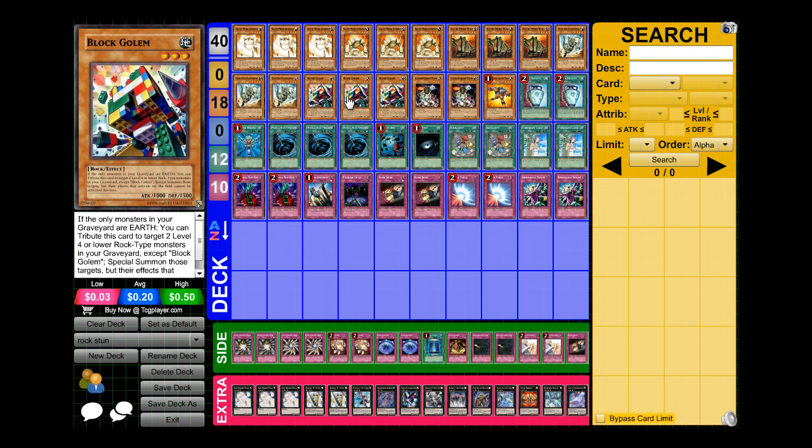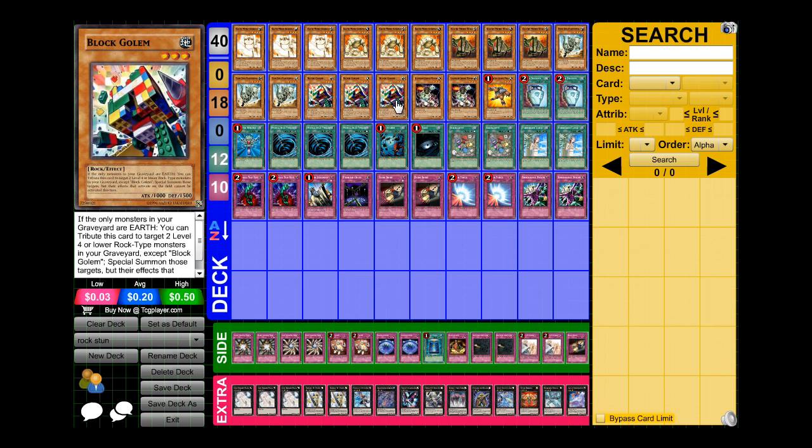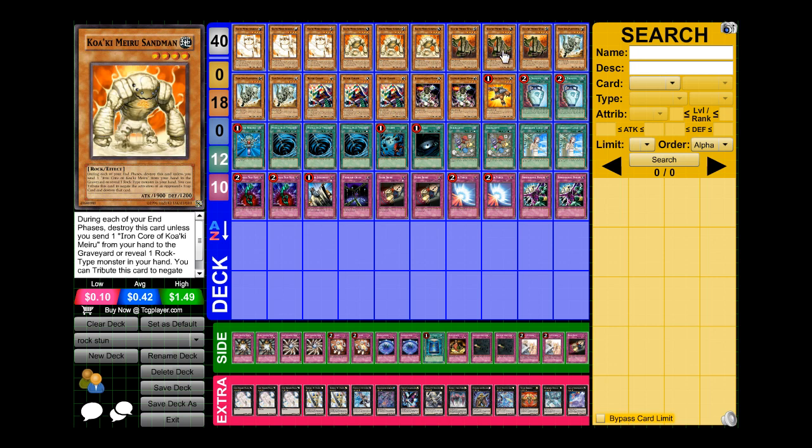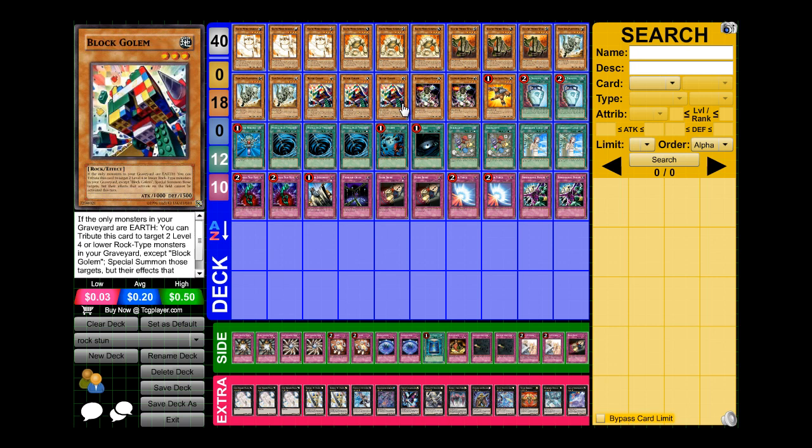Block Golem is awesome. He's basically a +1 with rocks. You already use up a lot of these guys a lot, so you tribute him or send him to the grave. I think it's a send or tribute him. You summon 2 level 4 or lower rock types. Most of the time I get this guy and this guy out, depending on the situation, obviously. But mostly I get these guys, and if I know for a fact they're gonna special summon next turn, I use Dyna because even though their effects are negated for that turn they're summoned, I think they're negated for that turn.